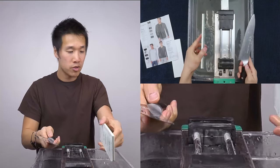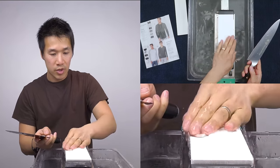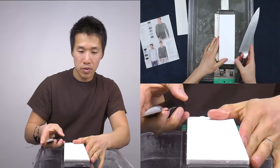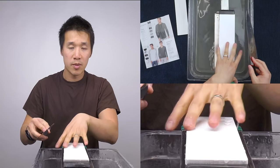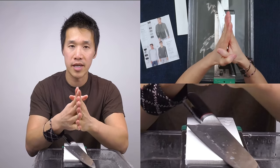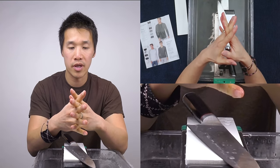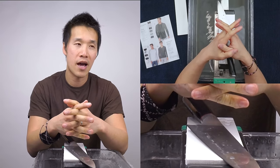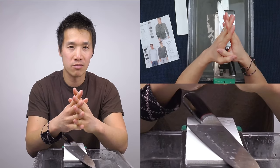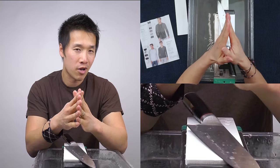I've got a 6000 grit stone here to show you. By the time I move onto this stone, most of my burr should be standing on its end. The key to a 6000 grit or polishing stone is that it shortens the burr. Instead of having a burr that is, say, five microns in length, by stropping on this stone you take that five microns and reduce it to two microns or one micron in length. So it's still there, but much shorter.